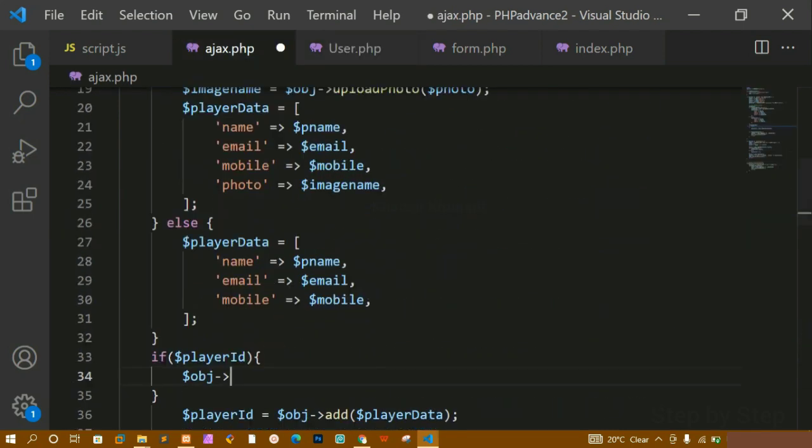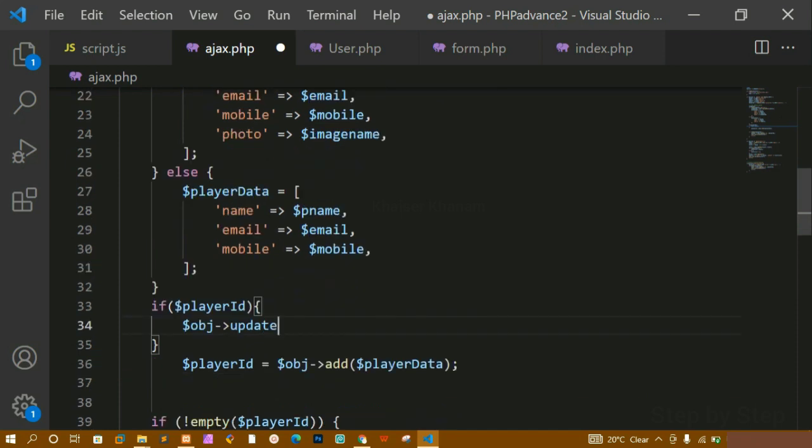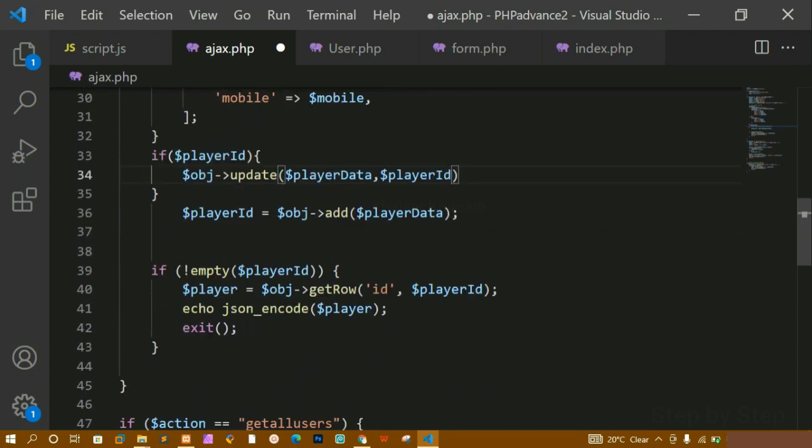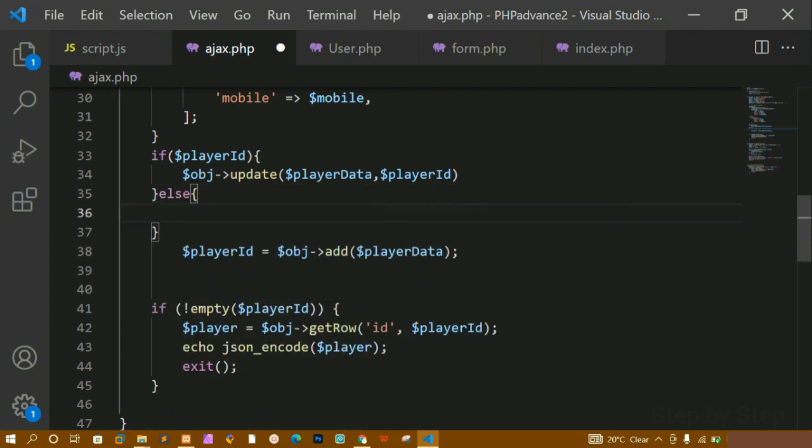I'll copy this. And here I am just going to paste, and inside this I just have to pass two parameters. First is the data, whatever data I am inserting, and second, in which field I am inserting. I am inserting in this ID field, whatever ID I am getting. Whenever my player ID is present, then I have to update that one, else I just have to add that one.